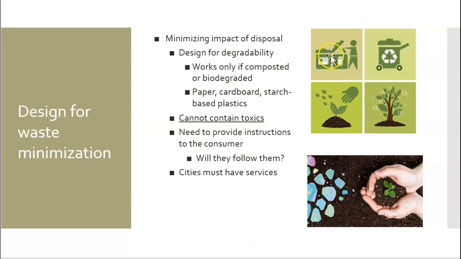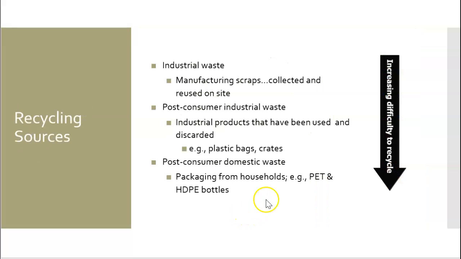So now the idea here is minimizing the impact of disposal by designing things for, in some cases, degradability, but in most cases for recyclability, right? And things that will be discarded to make compost, they cannot contain toxics, so you don't want heavy metals used in printer inks, things like that. And then even if it had instructions, one of the keys for the consumers is, will they read them and will they follow them? I tend to think that no, they don't, and then they won't. And then the last thing about this stuff, if you're going to have things that are designed for degradability, you have to have cities that will have programs to collect this stuff where it can be brought to a place where it can then be degraded and made into a soil.